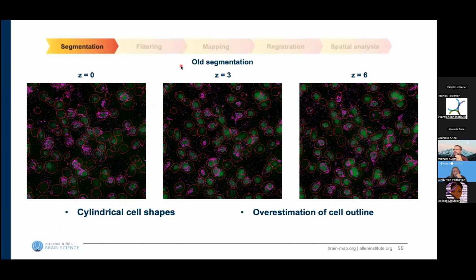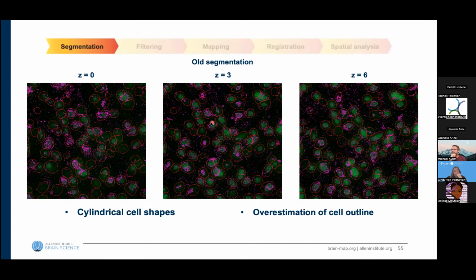Another problem is that microscope experiments are done in 3D. So we have 7 optical planes to cover the entirety of the 14 micron sections. What the old segmentation we have been using so far for the ABC Atlas does is it only does the segmentation on one plane to save computational overload, and then applies it to the planes below and above. So it just picked out 3 out of the 7 total optical planes you can see. And that comes with a lot of problems.